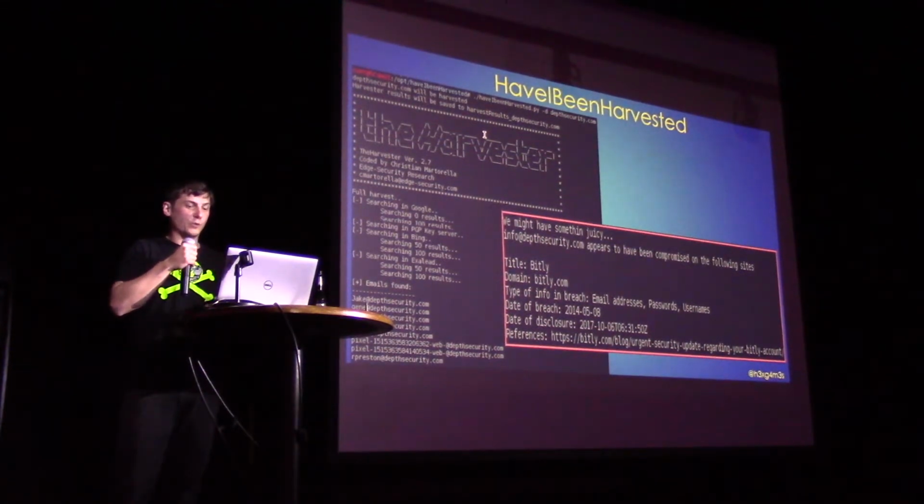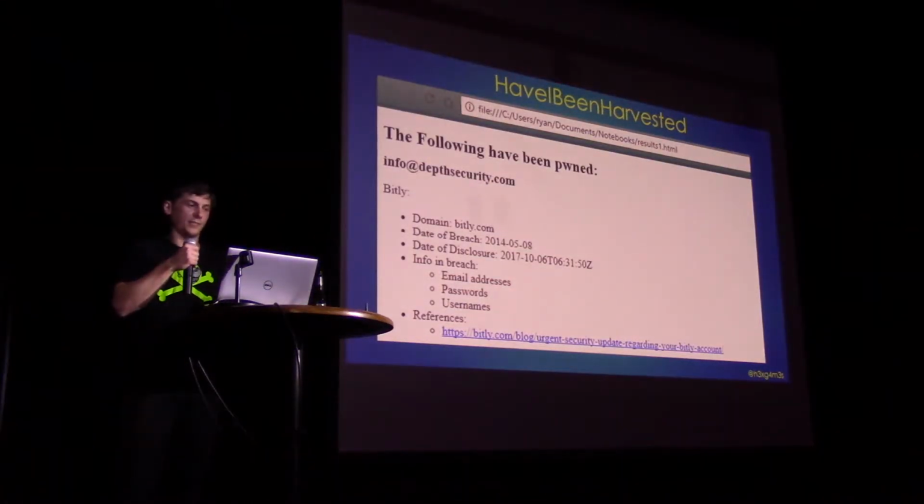The part I won't totally cover, and this is some more output of this thing, is that it gives you a little HTML file that shows the users that got owned and what kind of breaches they're in. Well, as an attacking group, we've been harvesting, so whenever we see one of those dumps come out that's got like 500,000 or sometimes 500 million users and email addresses, we'll download them and add them to our database. Ours will then take the ones that we know we have popped, and if we have that domain dump, will give us passwords of all these users already. And there is a surprisingly large amount.